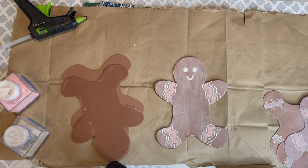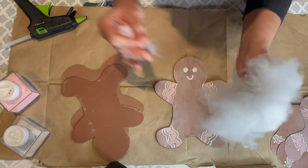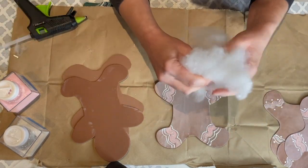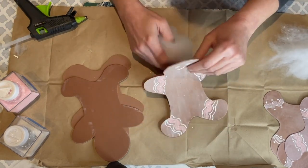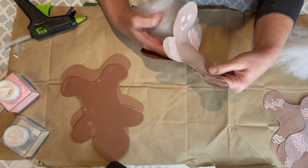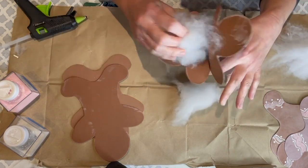So now that I attached the pieces together, it's time to stuff it with the polyfill. And obviously you can buy polyfill at any craft store. I already had mine, so I didn't have to actually go buy it. So what I'm going to do is from the top, I left almost the entire top open in order to be able to easily fill it.